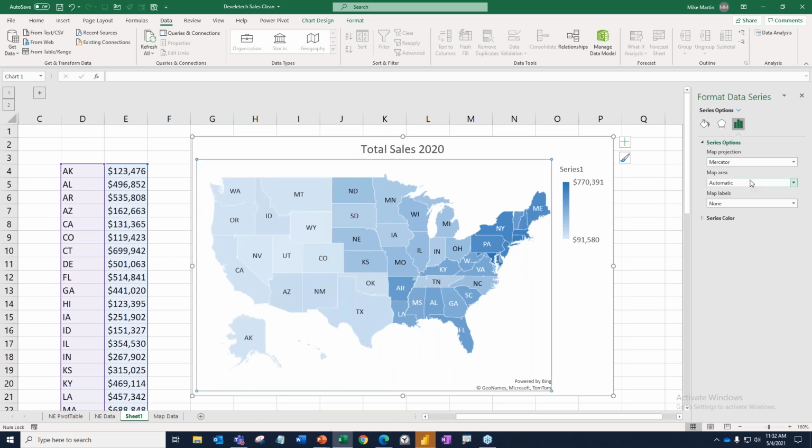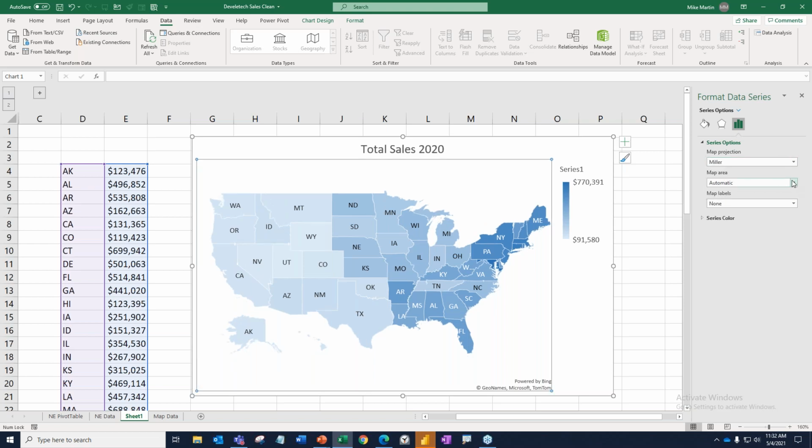So it makes it more kind of oval. These 3 words in here are names of individuals that created different ways to lay maps out with longitude and latitude. So I'm not going to get too much into detail on that because we get into the weeds on that one. But I always go with that Mercator.